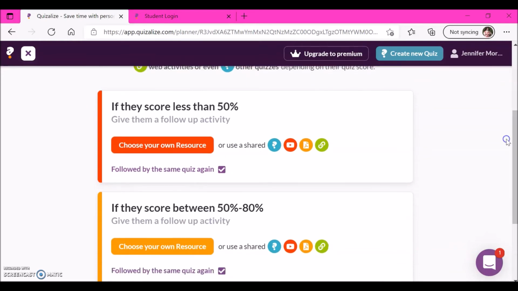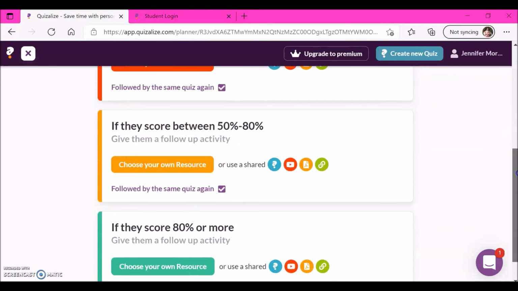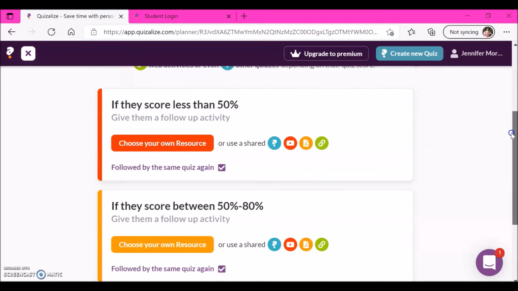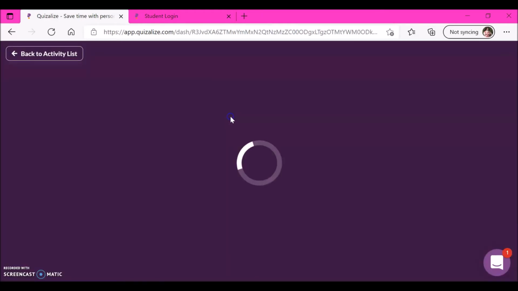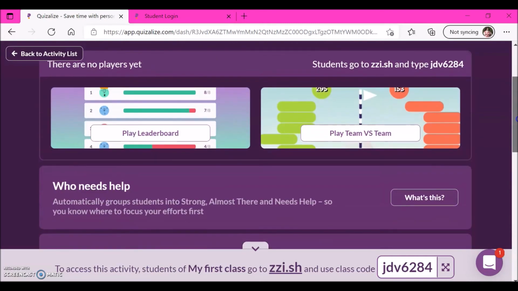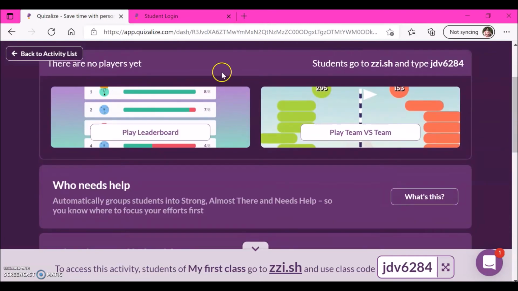So of course, there are a lot of options, and if you do not feel comfortable with using this, you can always skip it. So I'm going to skip it for now. There are 2 features right now that you can use. You can either play with the leaderboard, or the students can play as a team. If you do choose to play as a team, that has 2 different contexts. So an individual context, they're trying to have their name go over the finish line, and a group contest, as in every student within that group has to go through the finish line. So that's pretty cool, pretty engaging.